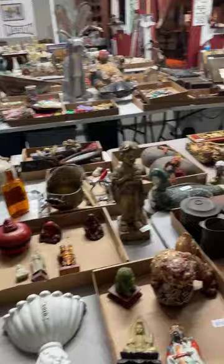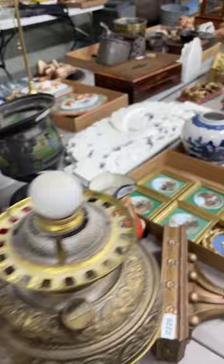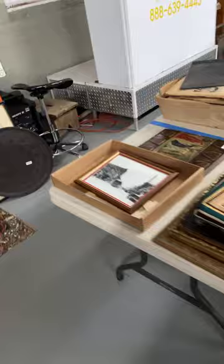Scales, these are really in good shape. Lots of good box lots my wife made up for you this month. So tables are full. You do have the ability to come by tomorrow from 3 to 7 p.m. to preview. That's a Bradley and Hubbard lamp right there with the shade, good shape. If you want to take a look at the stuff live and in person, feel free to come by. We do have a live preview before every auction, and this is no exception.